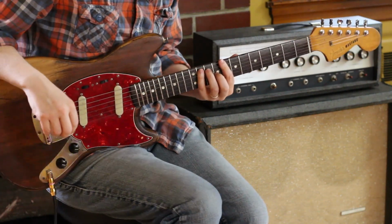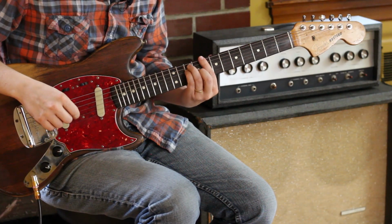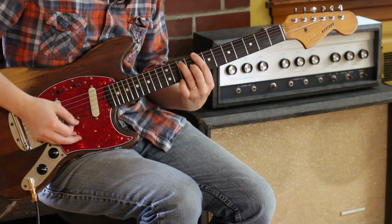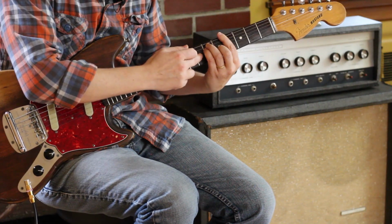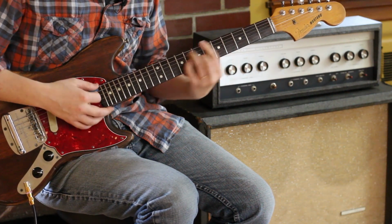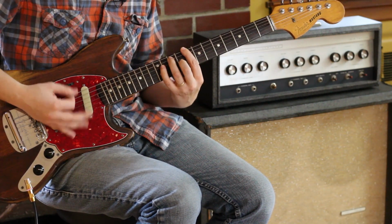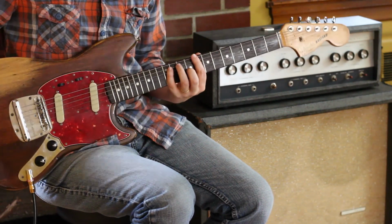Now the way I do it, just because I'm a mediocre singer and I wasn't going to do a whole cover of her, I just put some of the notes of the melody on there. So instead of doing a full bar, I'm really just grabbing those notes and not actually barring, which lets me have my pinky out. Up to this 12. I'm going to aim for that special note, that 7 there. So that's what I do. You've got two versions there: you can do the easy or the slightly more fun. It's kind of fun when the melody's there. If you're not a great singer, it's fun to be able to play the melody a little bit.